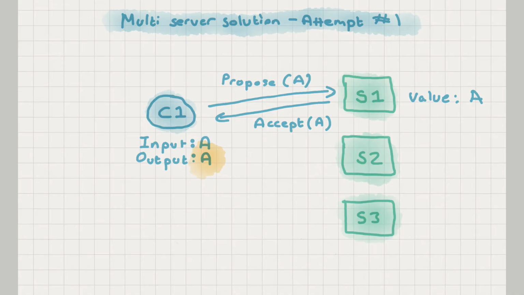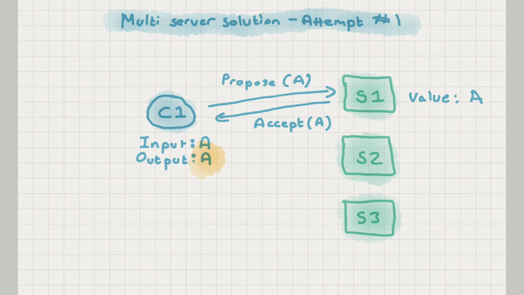What we'd really like to be able to do is to use multiple servers instead of just using one server, and try to reach consensus using those, such that we could tolerate a failure. So let's make an attempt at doing a multi-server solution. This time we've got 3 servers, server 1, server 2, and server 3. And we're going to try applying the same simple algorithm as before.